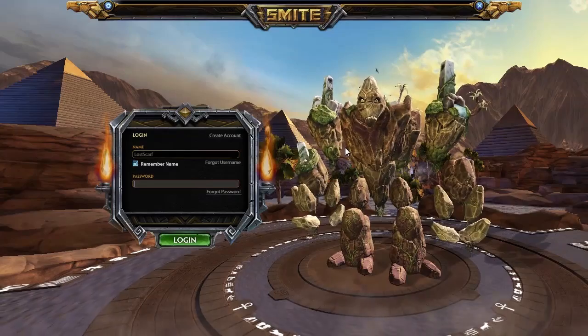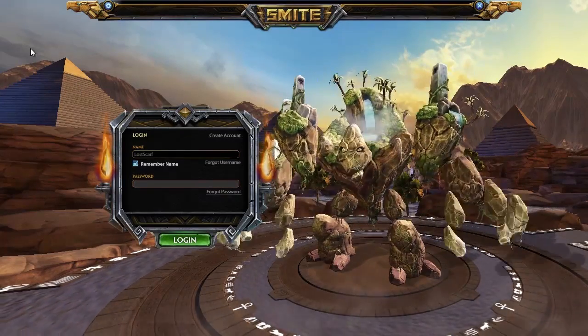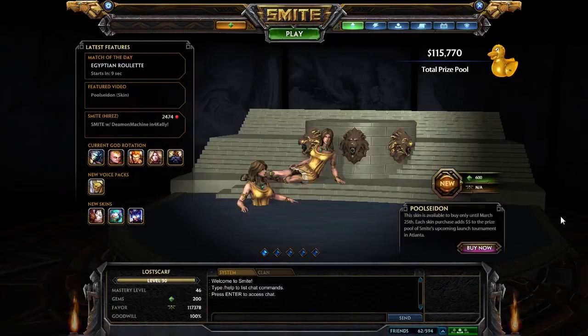So we're going to look at the new god skins, then we're going to look at the new UI with the VGS, and then we're going to look at the god changes. So let's get going. Alright, time to look at the skins, and here's the first one.